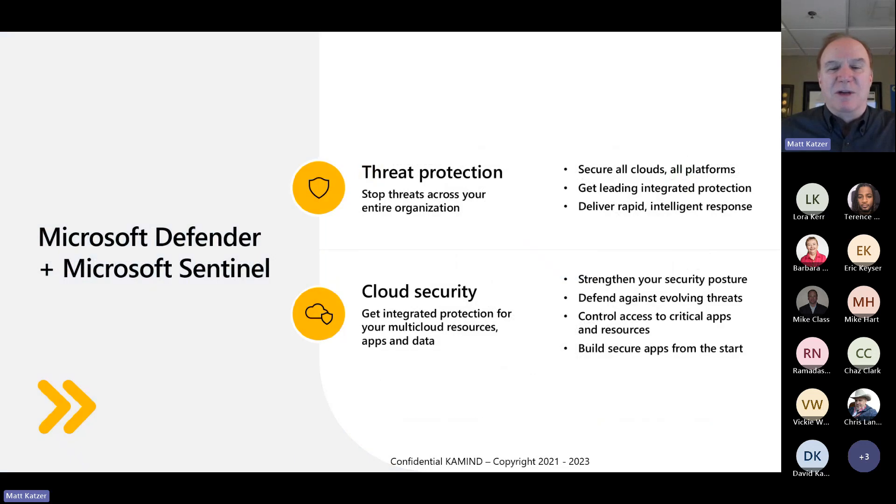You need a combination of AI, but you also need physical people looking at things. You're running Defender and you're running Microsoft Sentinel. Sentinel is a SIEM — it basically tracks all those information events, starts correlating information. You're pulling information from desktops, servers, and firewalls, and looking for trends. The goal is to make sure you're a difficult target to hit, and make sure you put the necessary pieces of backup and everything in place.